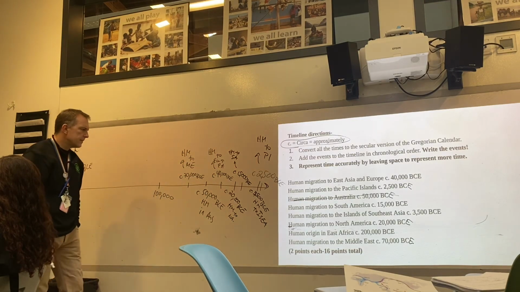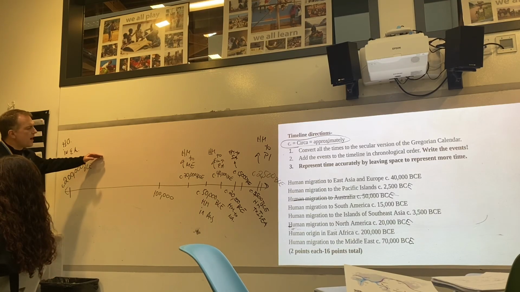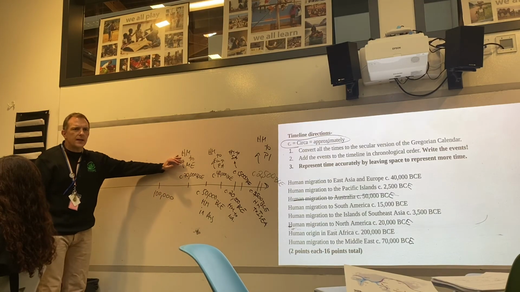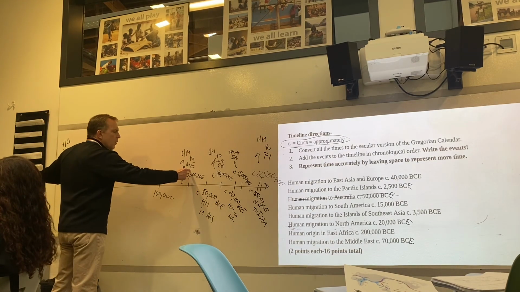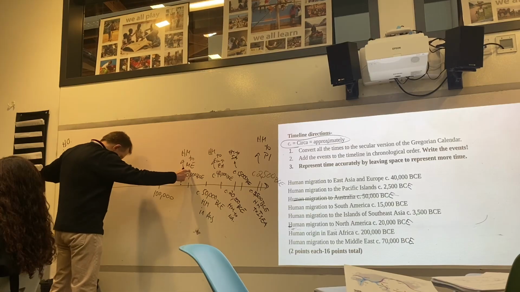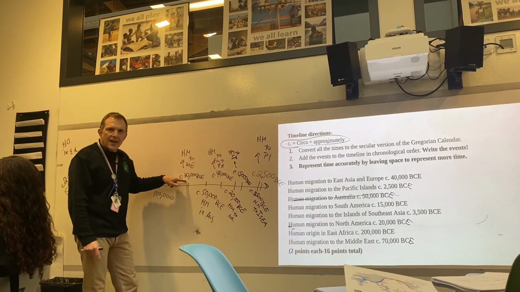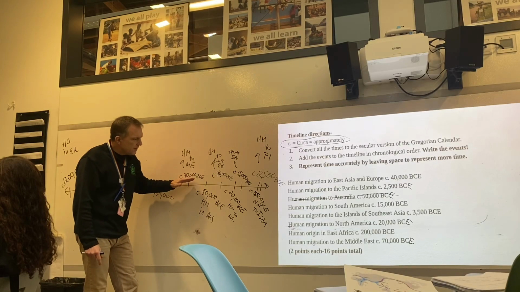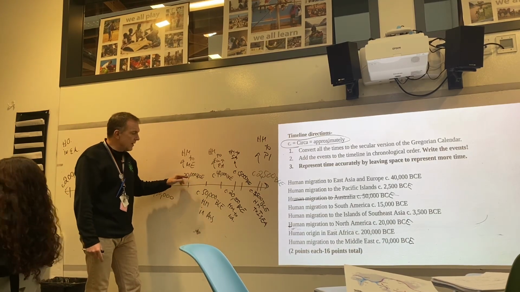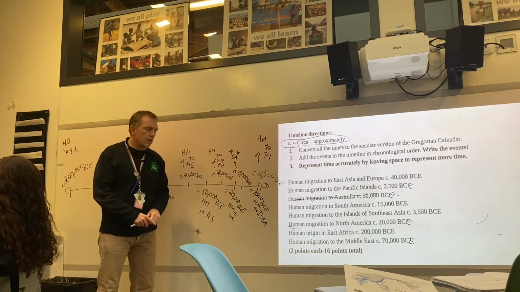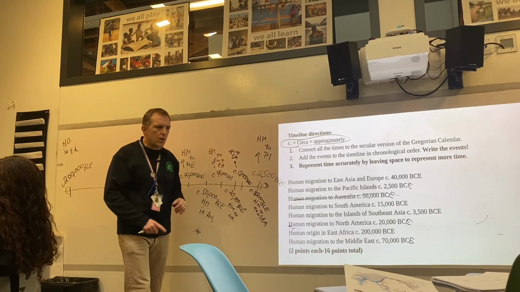Okay? This is what your timeline looks like. All this time, everybody was in what continent? From here to here. Everybody was in what continent? Africa, right? Once they left Africa, the migration was pretty quick, considering, right? 70,000 years all the way to 2,500 years. So once they left Africa, it was like boom, boom, boom, boom, got to all the rest of the world.